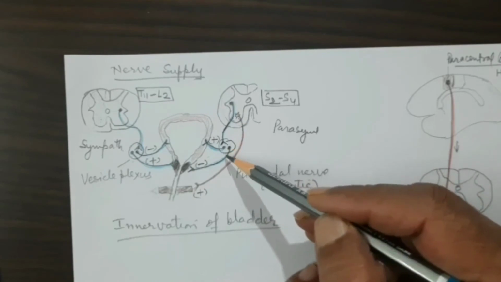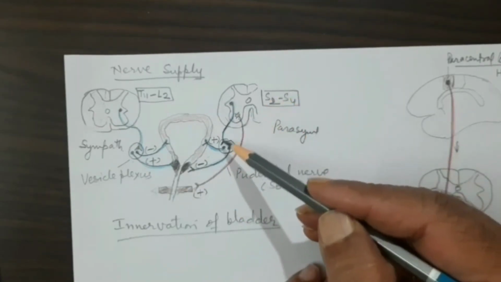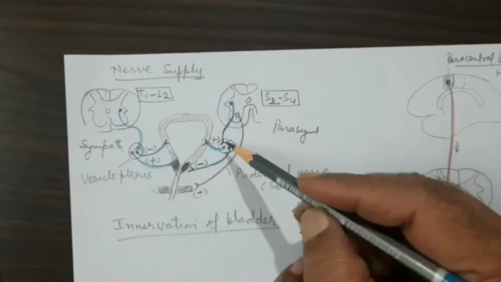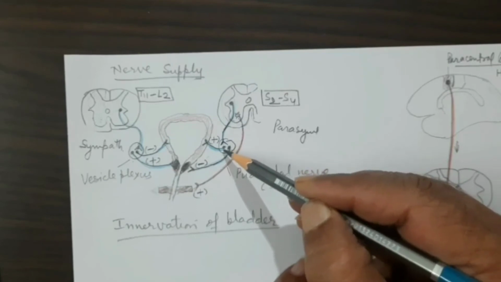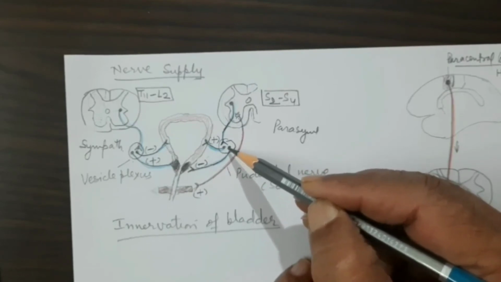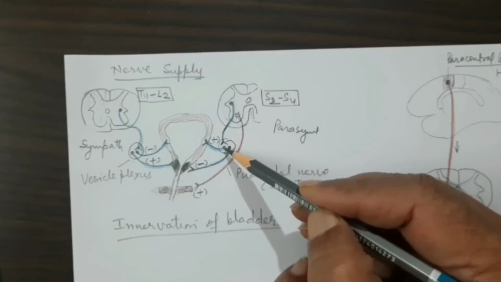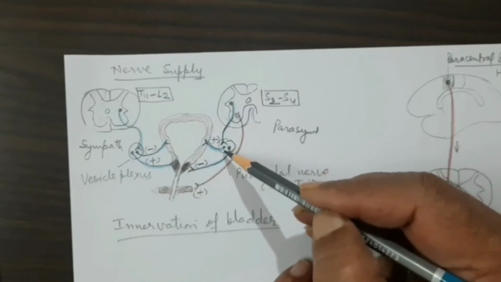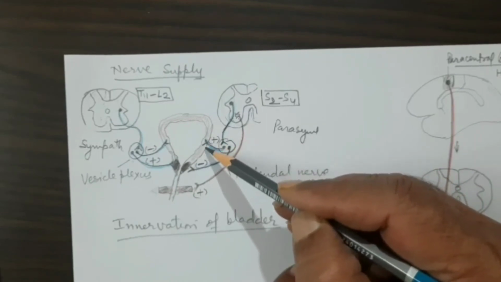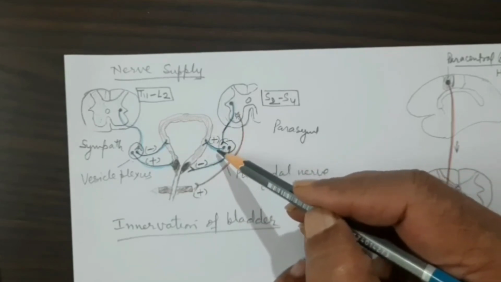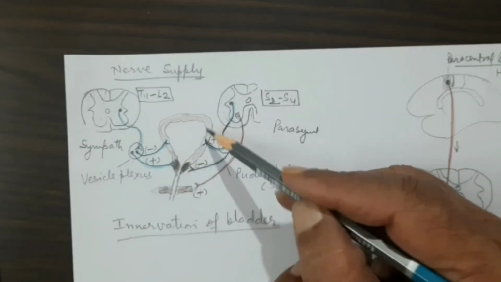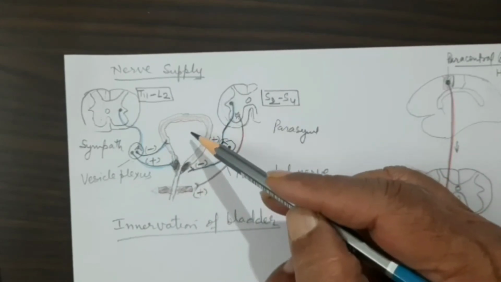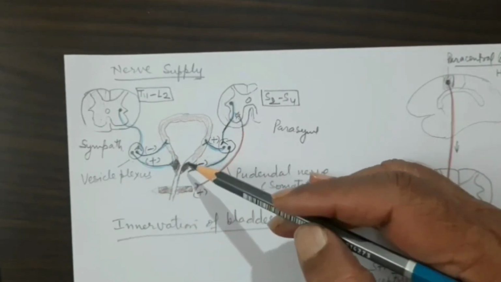This is the vesical plexus, through the pelvic splanchnic nerves. It will ultimately come to the vesical plexus, which is by the side of the bladder, and here the postganglionic parasympathetic neurons are located. The axons arising from this vesical plexus supply the muscle of the bladder, which is the detrusor muscle, a smooth muscle arranged in a different fashion, so that its contraction ultimately leads to the evacuation of the urine from the bladder.